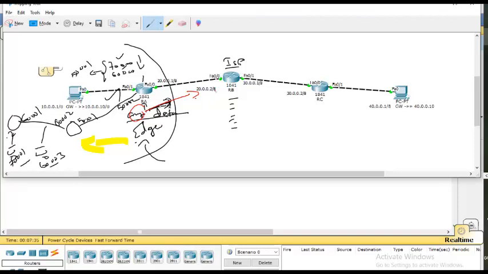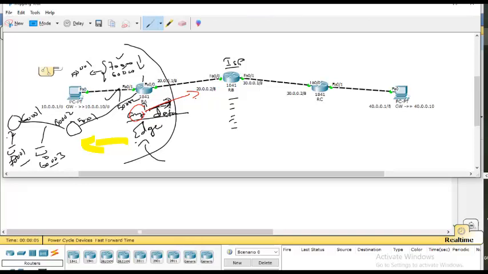Neither does my laptop nor my router. But still I'm able to reach all those destinations. It is because my router at home just has a default route towards the ISP. That takes care of my packet.